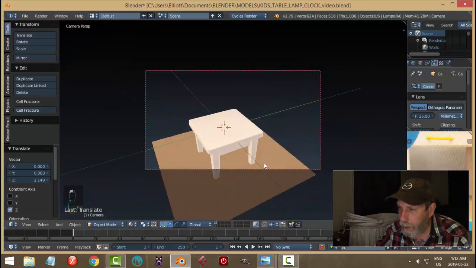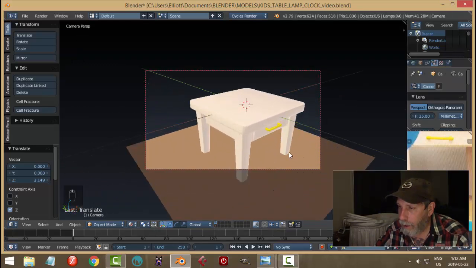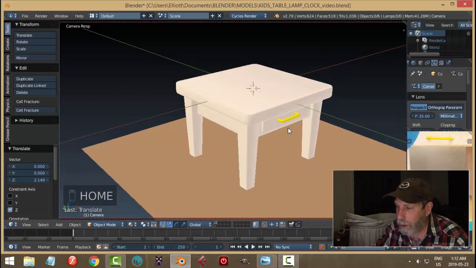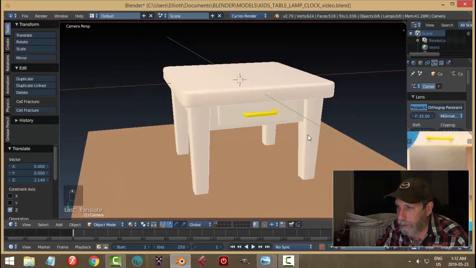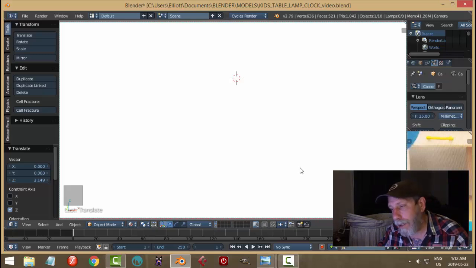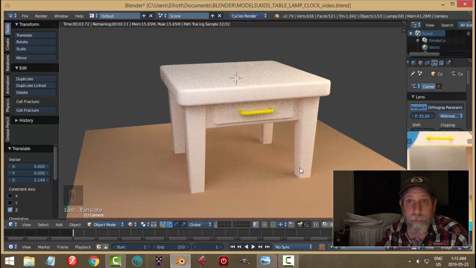Now whenever I move this, in fact, I can just look on the first layer. The camera's still there. I can zoom in and out. I can also hit the Home button to maximize that view, which I find quite nice, and find the angle that you like with that. Shift and click that other layer for the lights, and then unfortunately the lights are there, but Shift Z, and you can see your table.